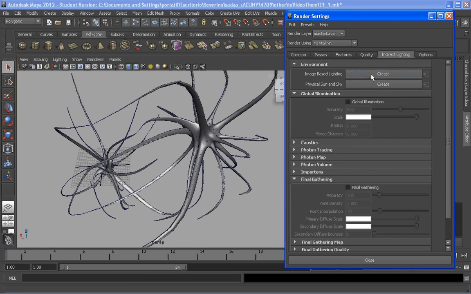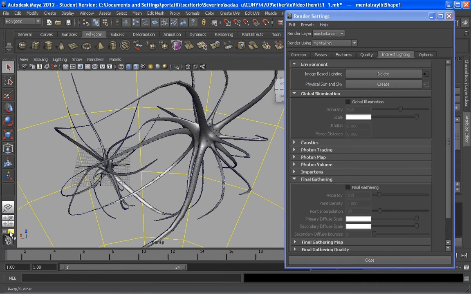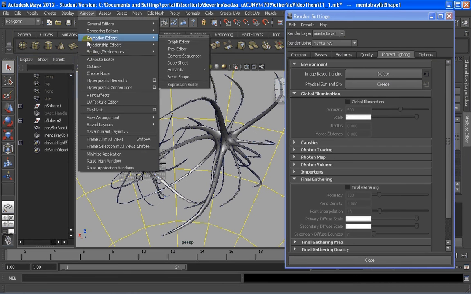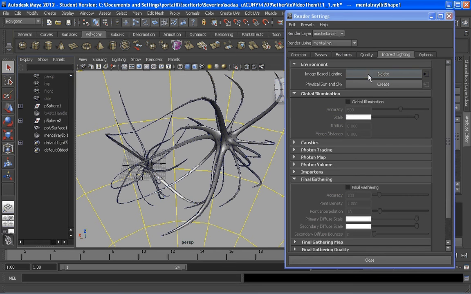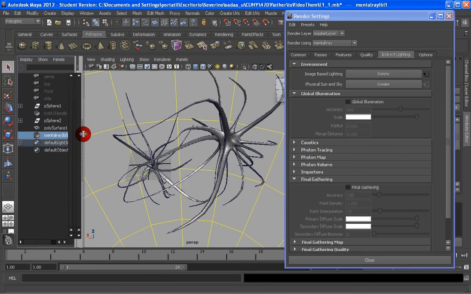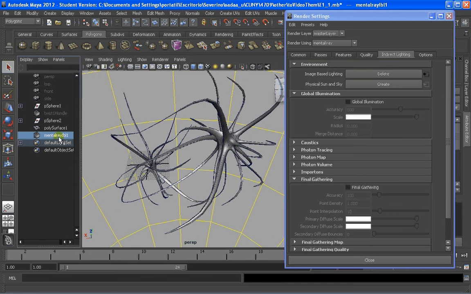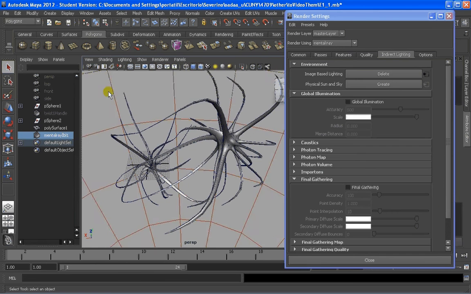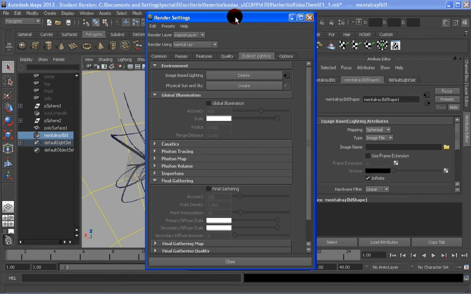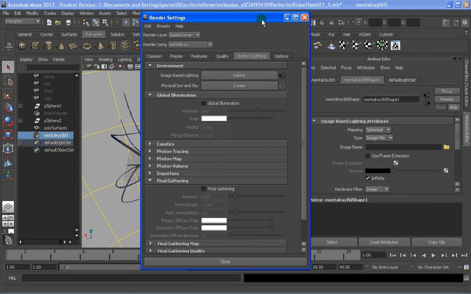So if we create this guy, and if we go to the outliner, which is the shortcut here, or as you remember in Windows, Outliner. Once we create this guy, this option is going to appear, Mental Ray IBL 1, and that's the one we can press here, or in the scene, the dome that appears, to change the properties in the attribute editor.